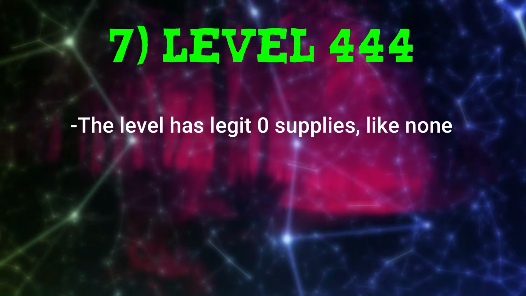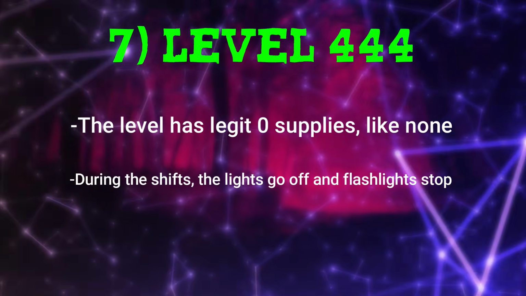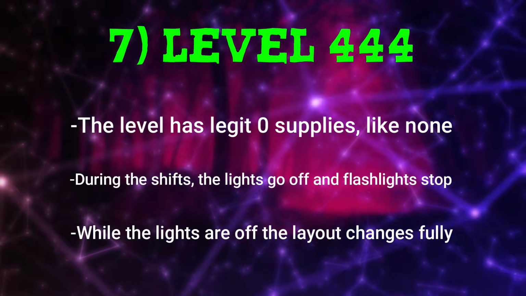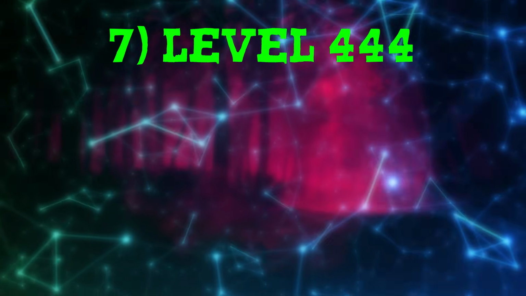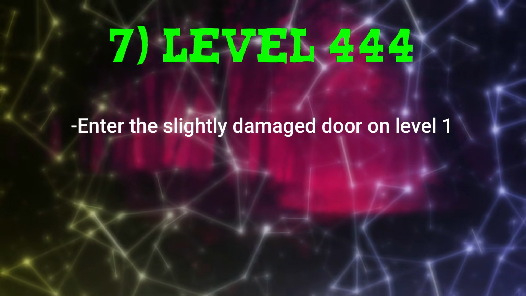During these shifts, the lights will go off instantly, and all flashlights will stop working. And while the lights are off, the layout and the objects of level 444 will completely change in about 10 to 15 seconds. When the lights turn back on, it will reveal tons of new creatures and a new layout.